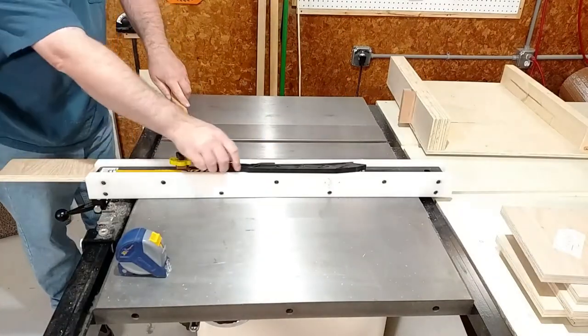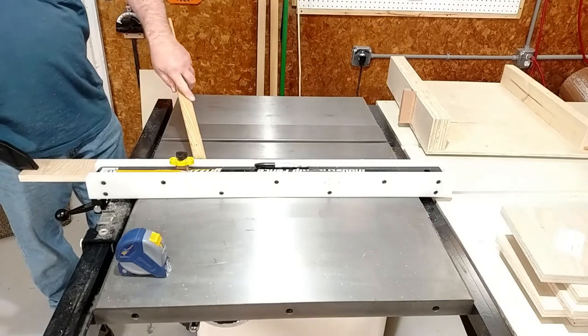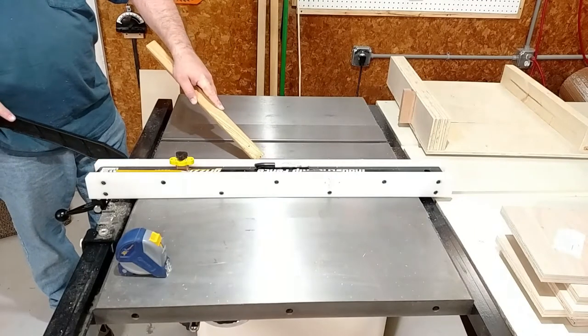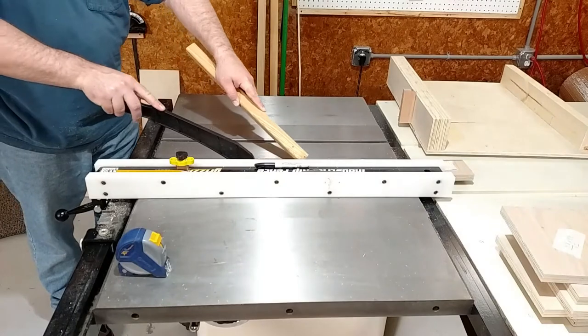So just a reminder here to watch out for kickback. This kickback occurred on the outside part of the blade, so they don't always have to occur with the piece of material that's between the blade and the fence.